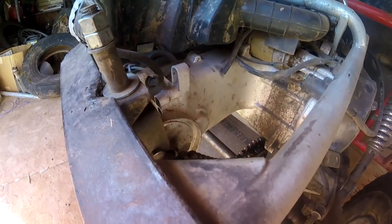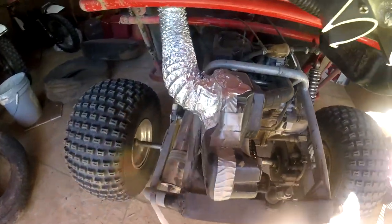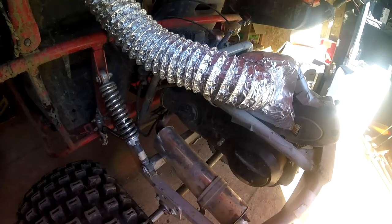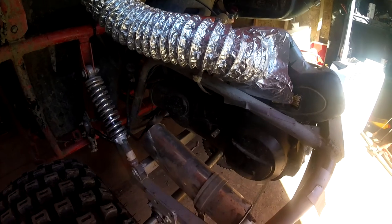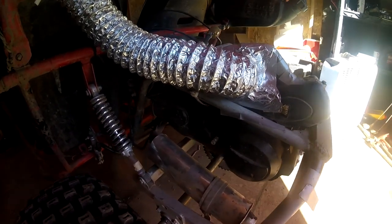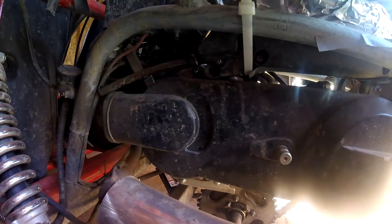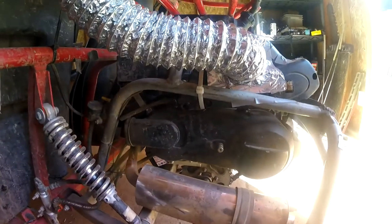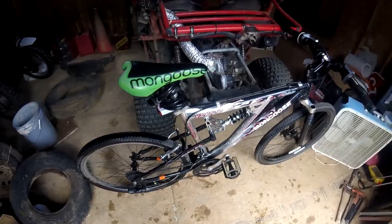So we're going to have to take apart part of this engine. I might even have to drop it out and figure out what's wrong, but let's make this an educational kind of video. I'll explain how CVT transmissions work. I'm not going to really show taking this apart because anybody can honestly go through this and just unscrew all of these and it comes right off.